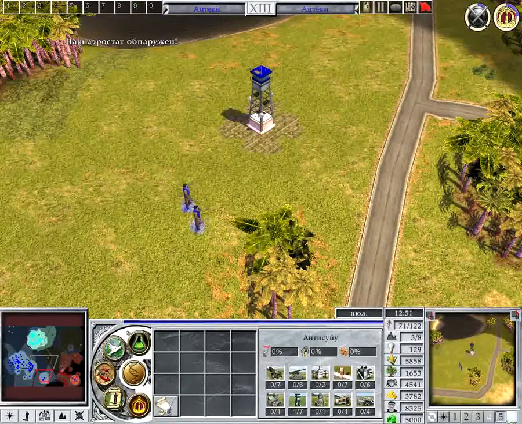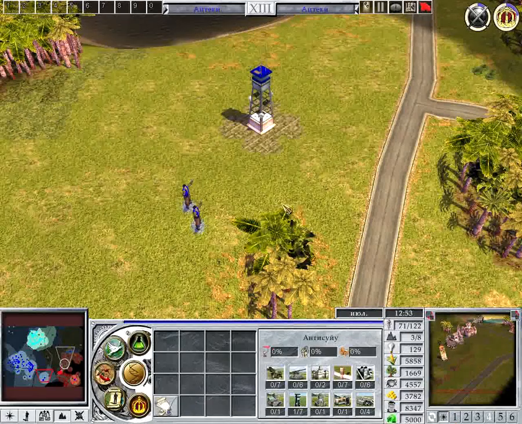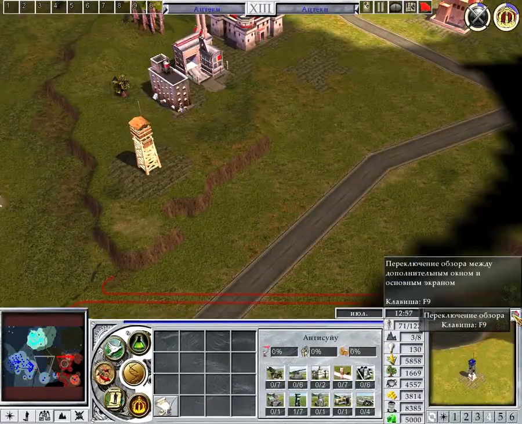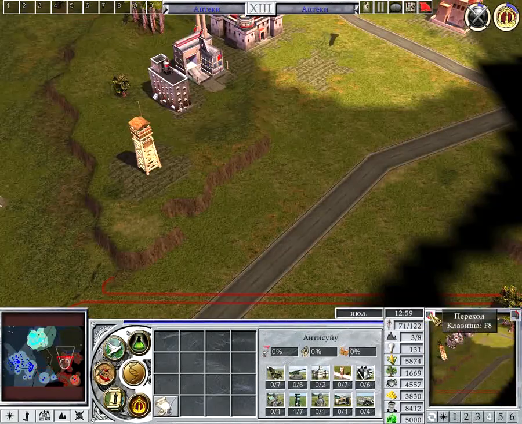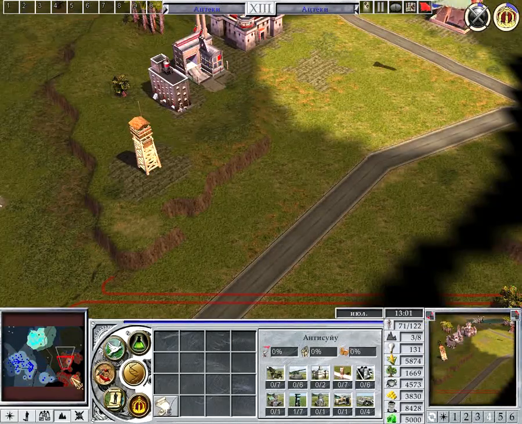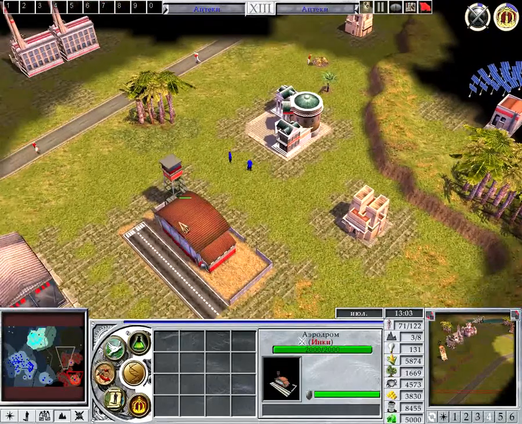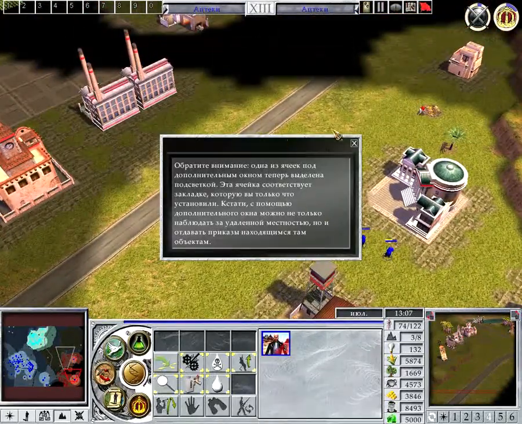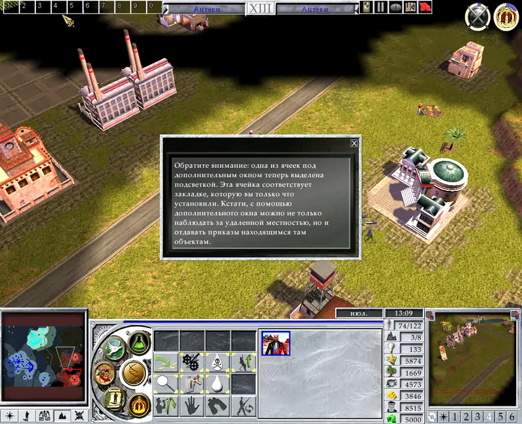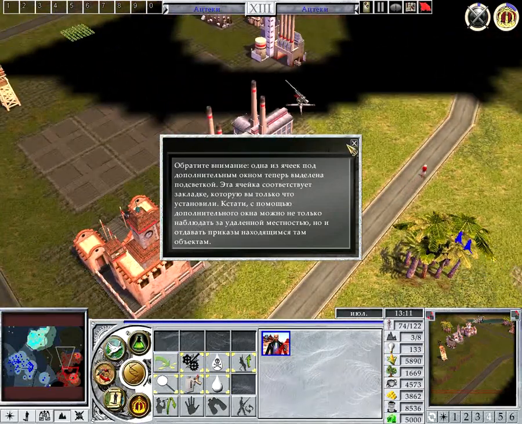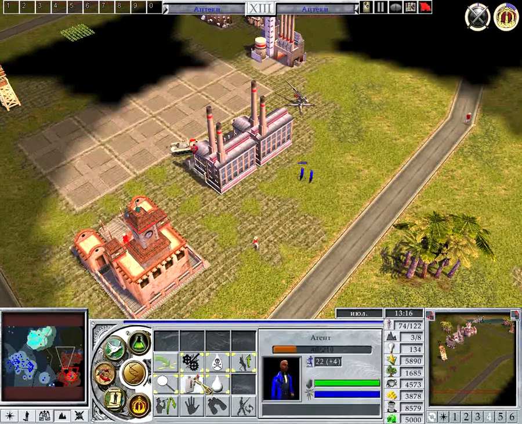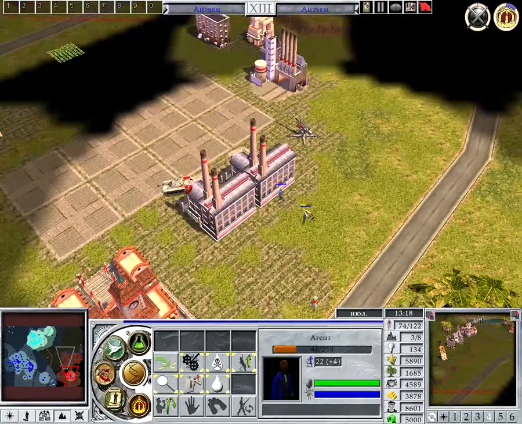To use picture-in-picture, select Settings from the main menu, click on the Video tab, and click on Enable Picture-in-Picture. You can have this display always show the outpost if you wish by simply making a bookmark. Center your screen over the outpost and press Ctrl F1. Note, one of the slots below the pip display has become highlighted. That means that bookmark number 1 has been set. Since it is the only bookmark set, it is the one currently being shown.